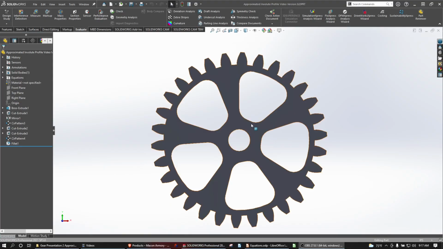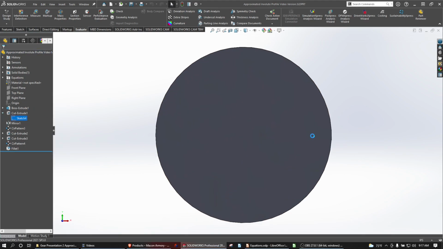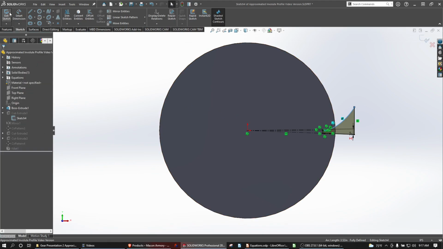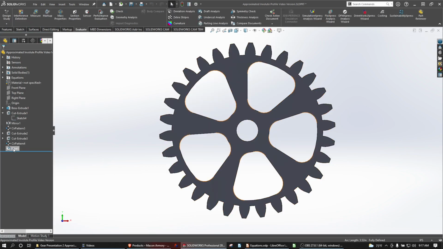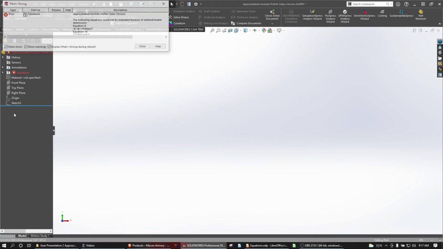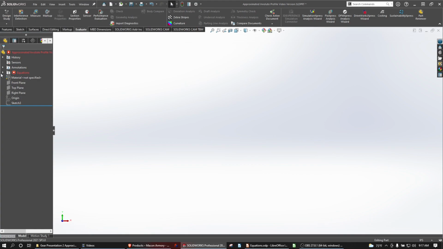So this is the gear that we made in the last video. As you can see, we have an equation-driven curve right here that models our involute profile. So if we start where we left off in the last video, and that's why I say watch the last video if you haven't, let's delete everything. Indeed, you can also download this stuff from GrabCAD.